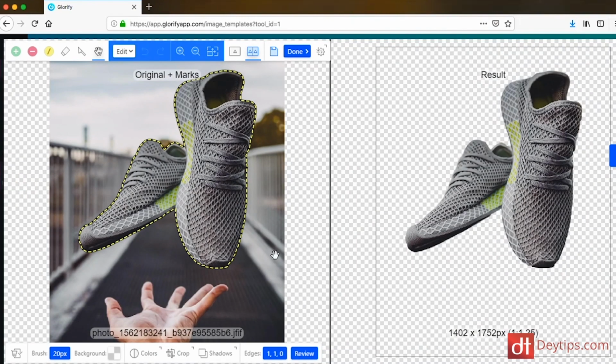Now, the image I've chosen here has a very cluttered background, and I've done that on purpose, because normally when you're using a background remover tool, you want to take a picture of your image against a consistent background.